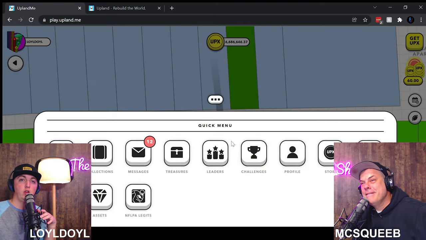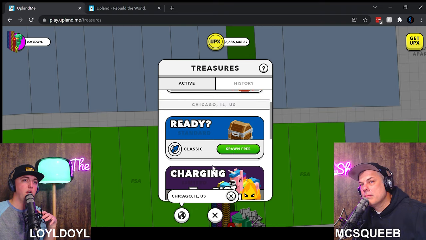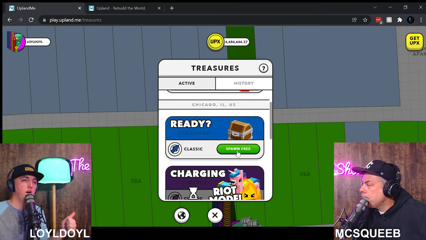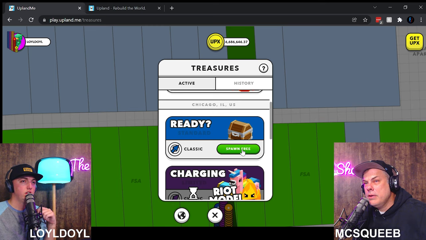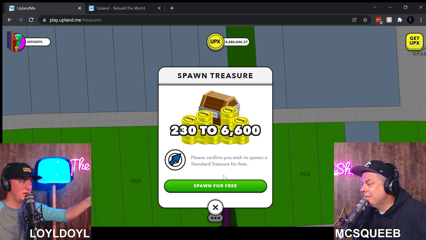Okay. Now you want to go and click the, where is it? Treasures button, and I'm going to spawn my free one. What does that mean? So every day you get to spawn a treasure for free. Every day in the game, you can do one free treasure hunt. Really? Yep. So I'll spawn my free one, and I can earn up to 230 to 6,600 UPIX from the treasure chest that I find, or Spark.